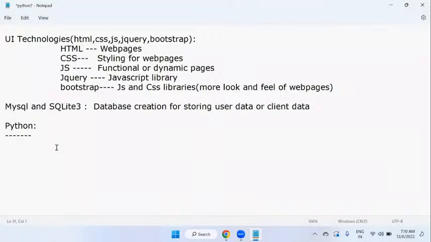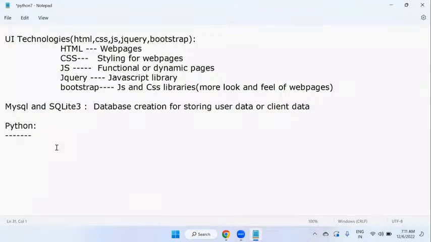And moreover, there are libraries which come in the context of different applications. A person who wants to develop data science or data analysis can get libraries like pandas, matplotlib, and numpy. These I'm also going to cover at the end of the Python session. Pandas is for data analysis and matplotlib is for visualization. Pandas and matplotlib are developed on top of numpy, so numpy is also part of our session.